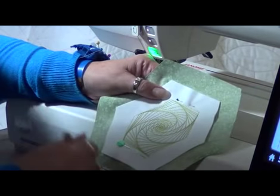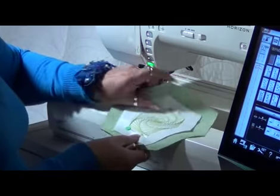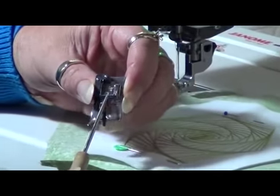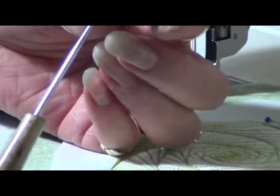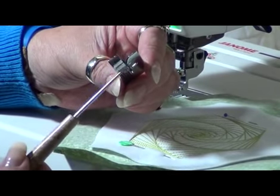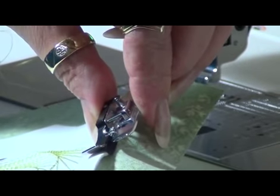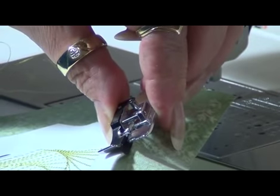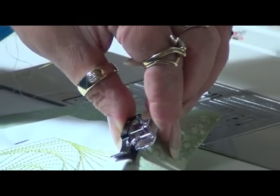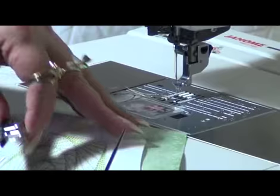Okay, so we're back at the machine and we're going to stitch our embroidered piece to the backing fabric. And to do that, I'm going to use this foot. Now this is the G foot for the 15,000, and you'll see here there's a bar on the foot. So what we're going to do is attach it to the machine, and that bar is going to sit up against the white, which is the edge of our mug rug, and we're going to adjust the needle position to the left all the way, so that we're going to sew just on a border inside on the white.